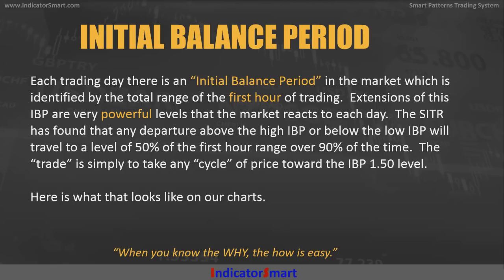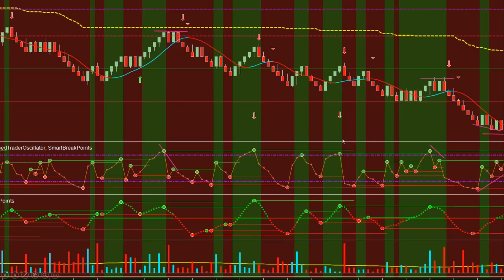We're over 90% with hitting the target. I've got here that some days those targets are 10 or 11 points away. Today it was 11.5, and I'll show you that trade at the end. I'm going to pull a chart over. Today's chart was a lot of fun. So the extension of the IBP, 50%, we call that IBP 1.5, gets hit over 90% of the time, and we know the direction. And we'll show you pretty much what that looks like right here.